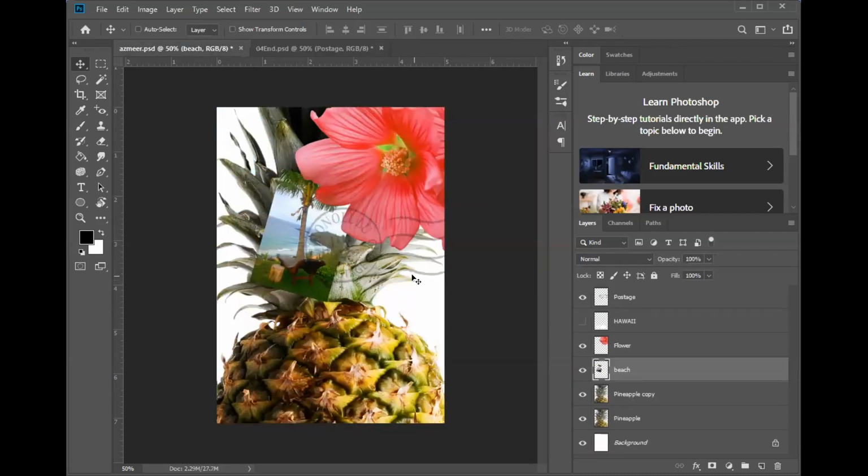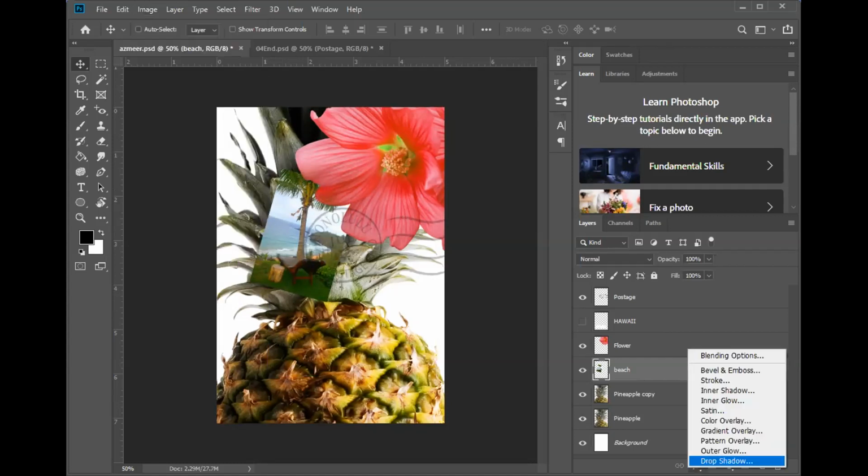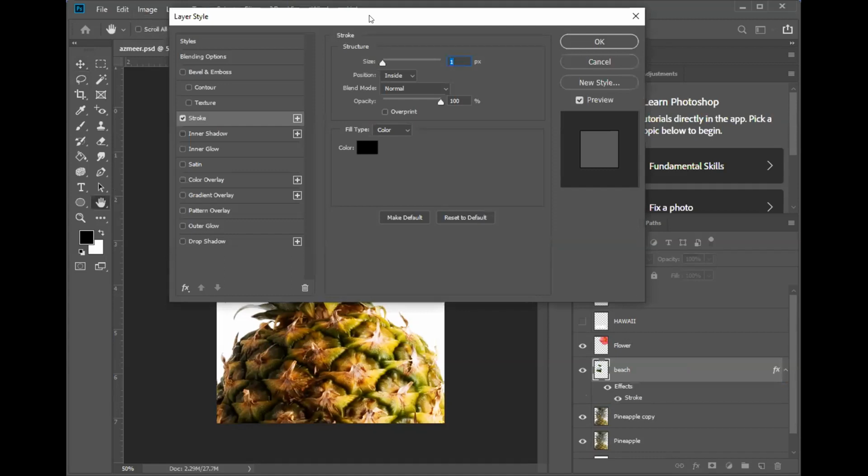So far, so good. But it still requires certain things like border and then drop shadows. I haven't applied any of the effects yet. So far, we've done everything. Maybe we can now apply the border to the beach. So to do that, make sure you select the beach layer here. And you can start adding a border now. So to do that, you go to the effects and say Stroke. That will give us an outline around our object.